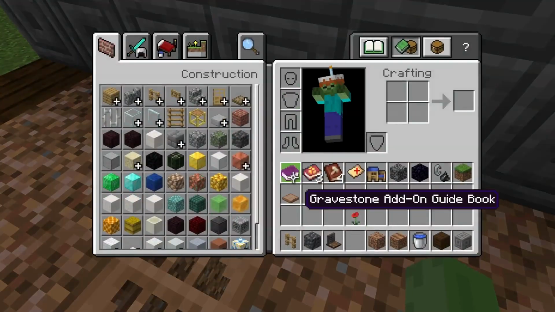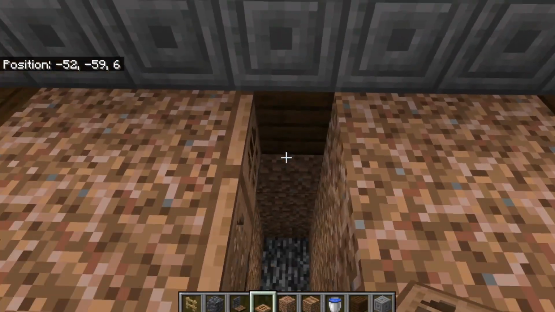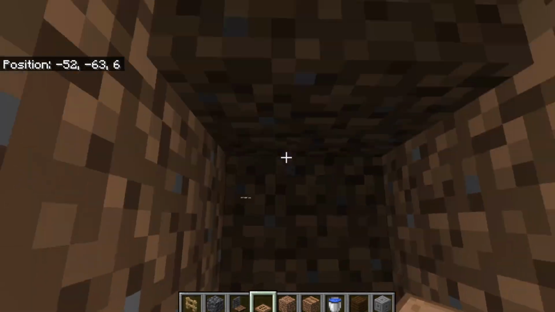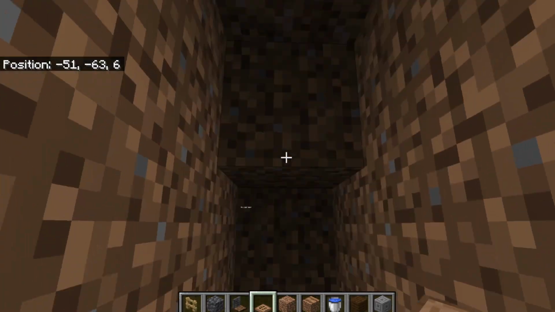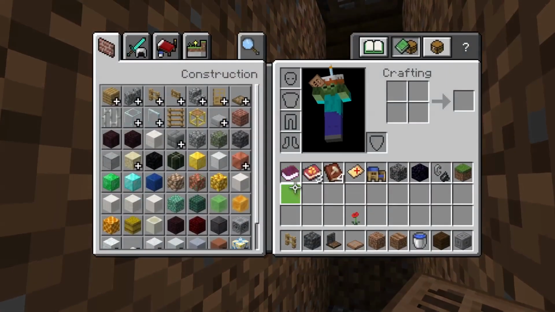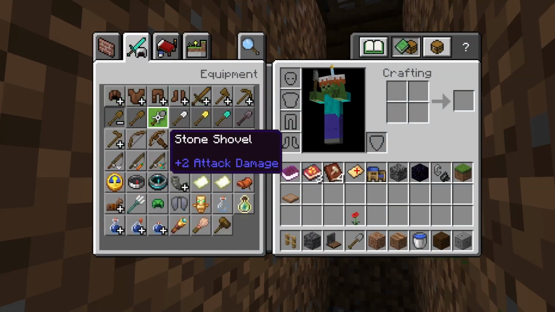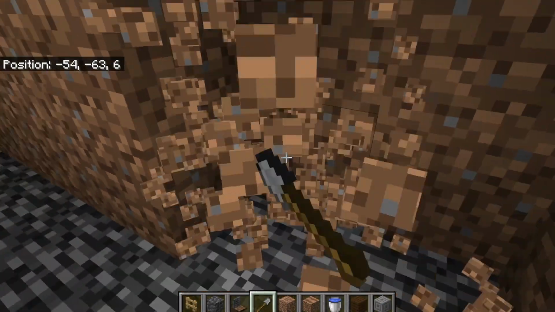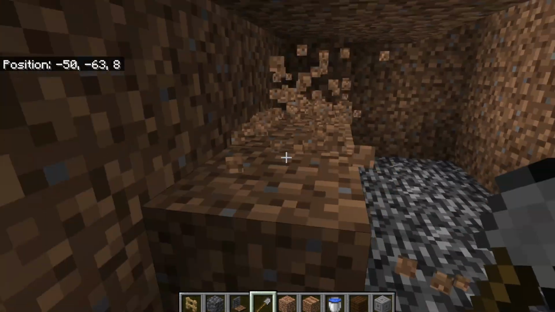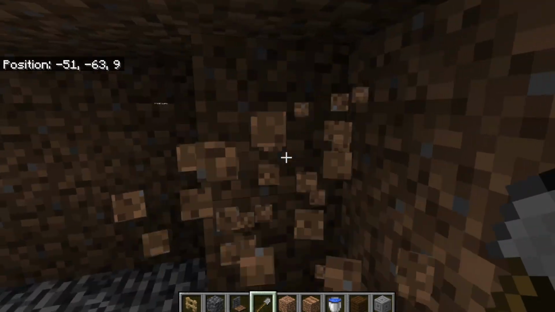Okay, we're gonna need to fix that. That's better. Okay, now that we're under the ground, nothing can stop us. I'm just telling everybody who's watching. That works. Great. I don't know why, guys, but I always use tools, even though I'm in creative and I can break indestructible blocks. I find it a lot quicker to just use a shovel if I'm breaking dirt.